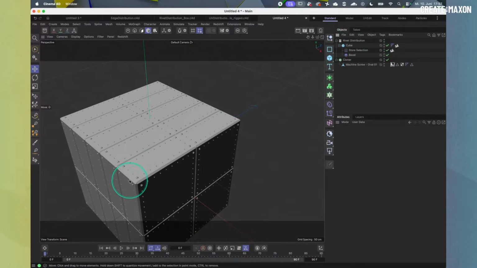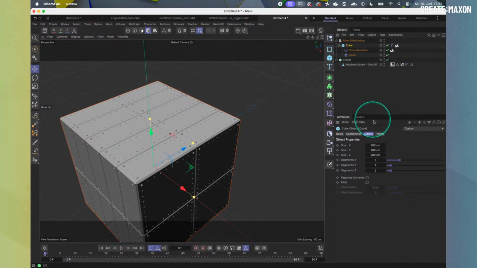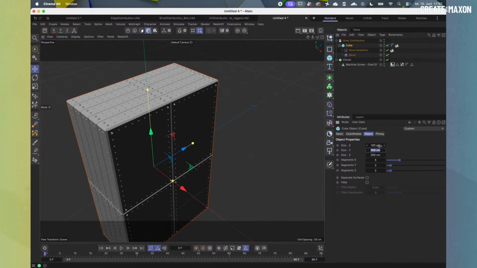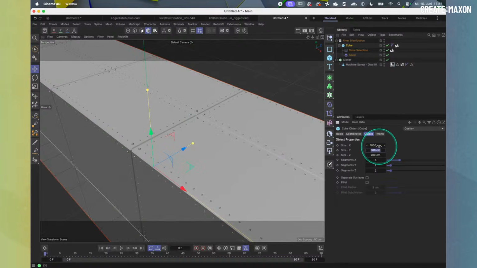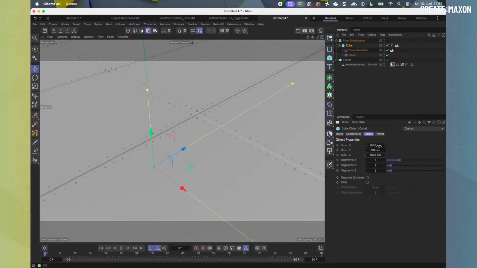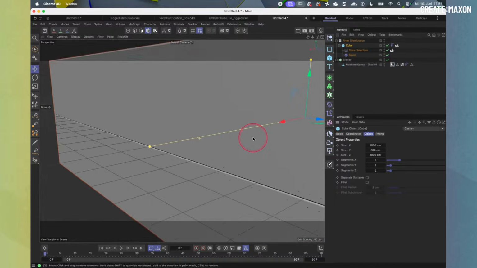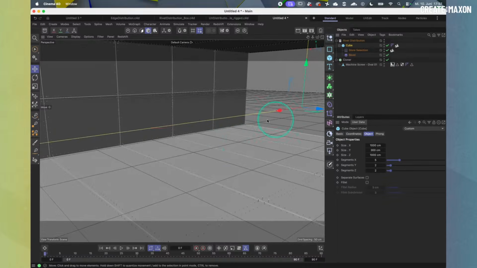The only difference is that we need to be inside this cube. So let me make this cube a little bigger. Let's say we have a spaceship that is like 3 meters high, but then there is a control room which is 10 by 10 meters, something like this, right? And we need to be in that room. We need to be inside, like so.